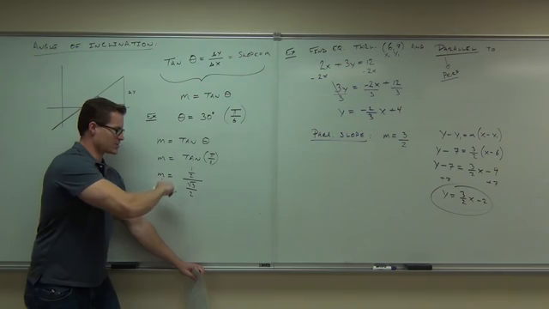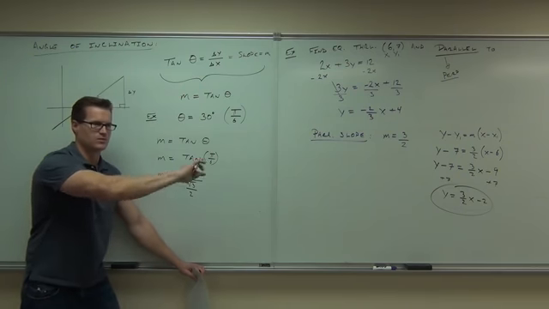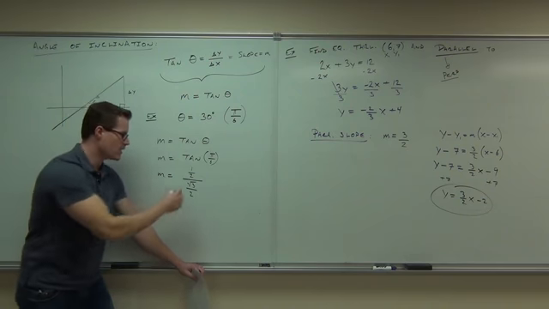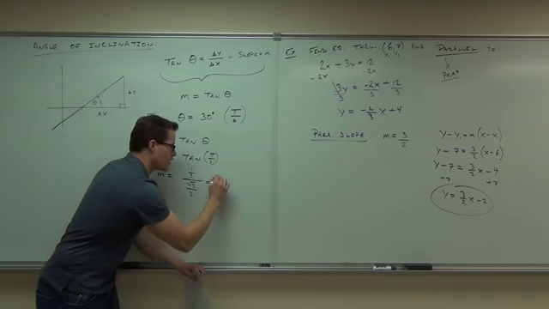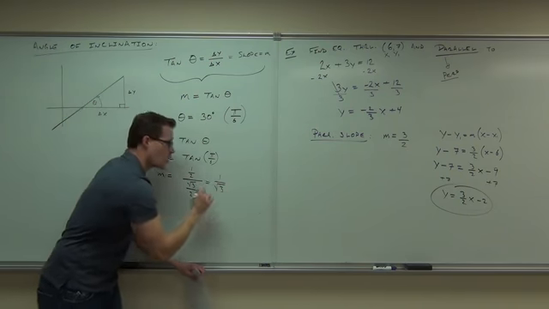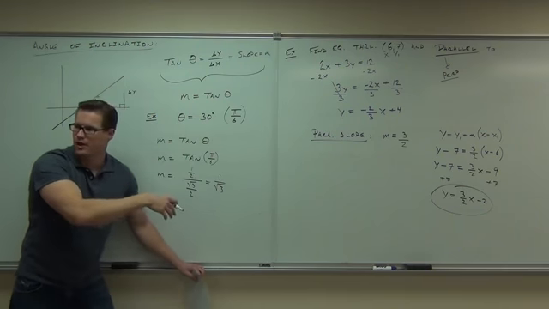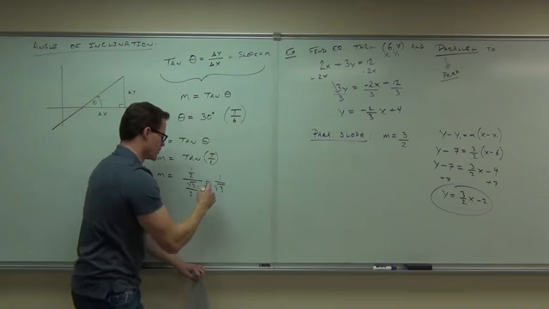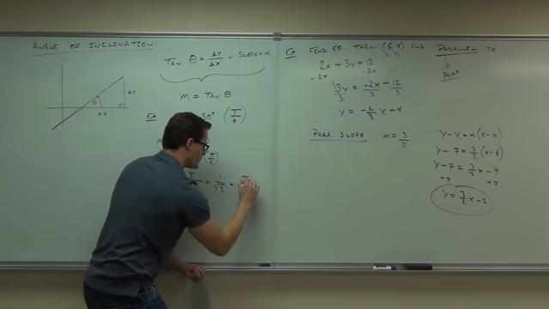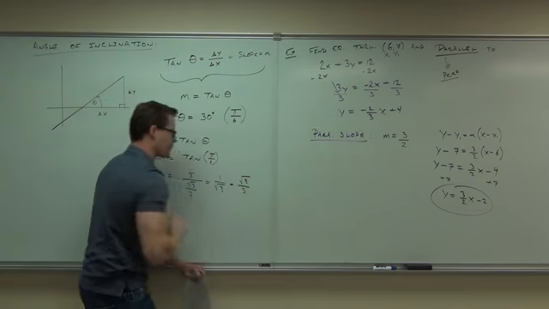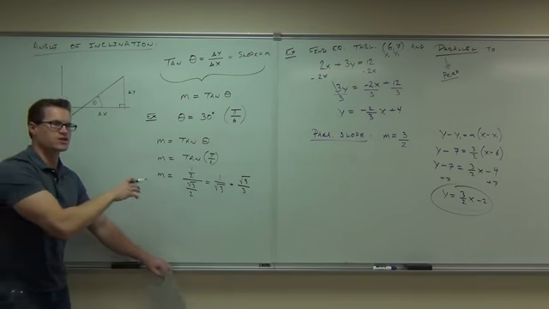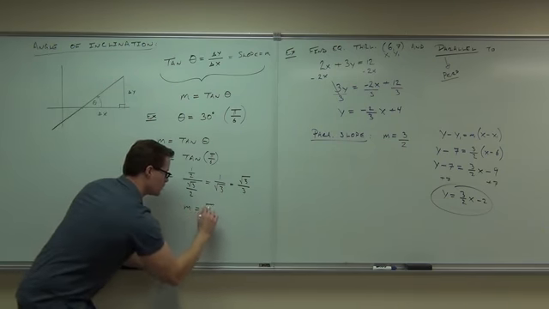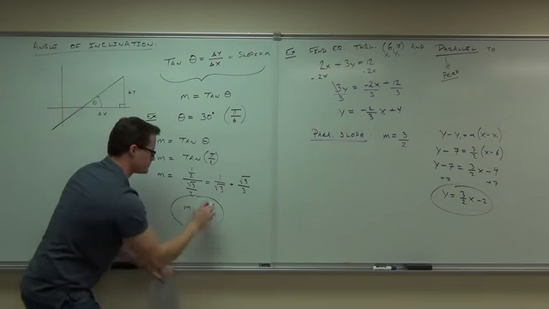Yeah, those 2's are actually going to cross out. You divide those complex fractions, you're going to flip that and multiply. The 2's are going to be gone. What you're going to end up with is 1 over the square root of 3. Or if you rationalize the denominator, multiply by √3 over √3. You're going to get √3 over 3. Strangely enough, that's your slope right there. Your slope is √3 over 3.